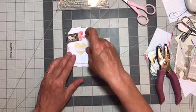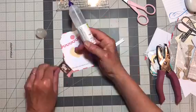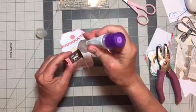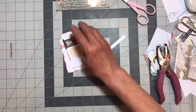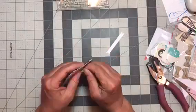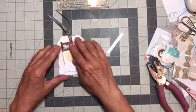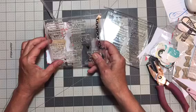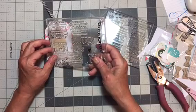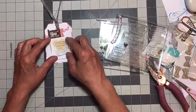There I'm adding a toothpick flag from Studio Calico. I believe I got the package at Tuesday Morning. It says "You and Me." And again, I did it backwards. I did my stamping after I added embellishments, which was silly. I added an Allie Edwards stamp. Oh no, it's not an Allie Edwards stamp. This is a Paper Tray Ink stamp. It says, "Let us meet each other with a smile, for the smile is the beginning of love."